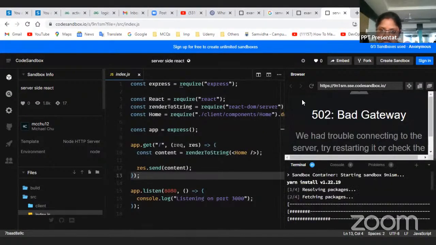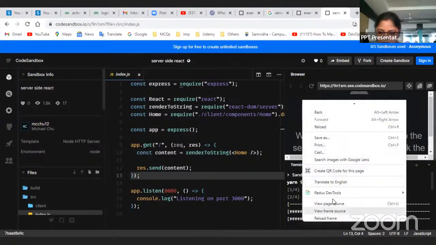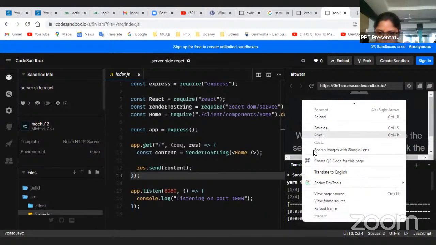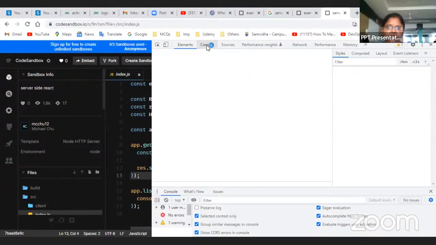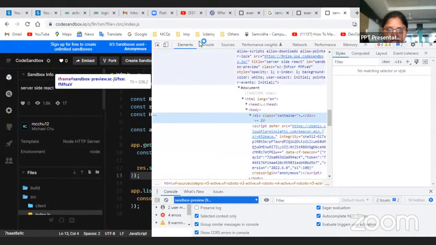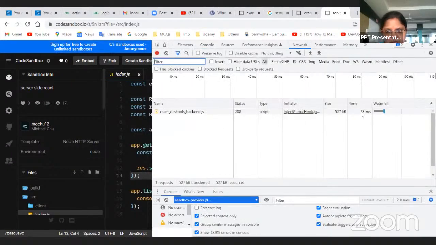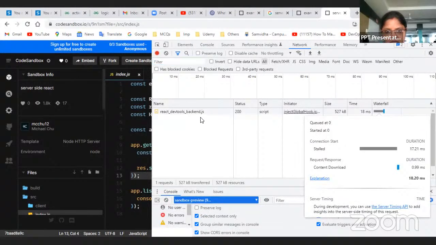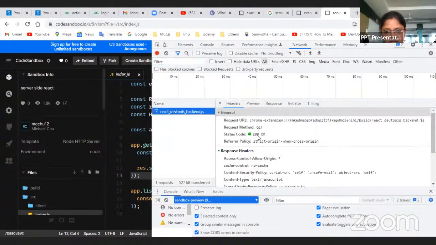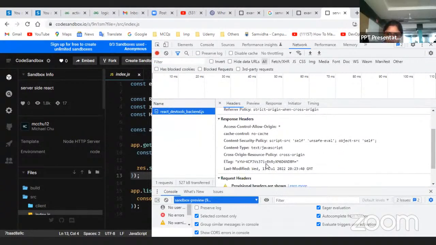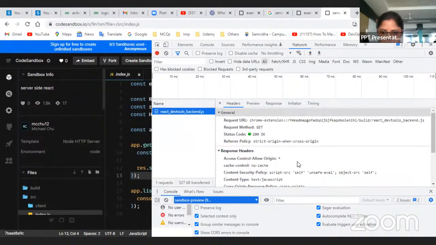Let me check. Let us check in the console whether it is listening to the port or not. So you can see the status code is 200, but due to some network bandwidth issues, we are unable to check it actually.